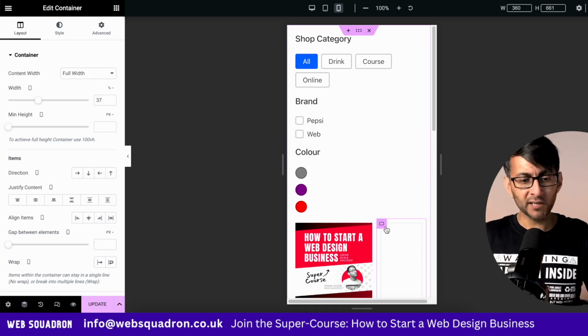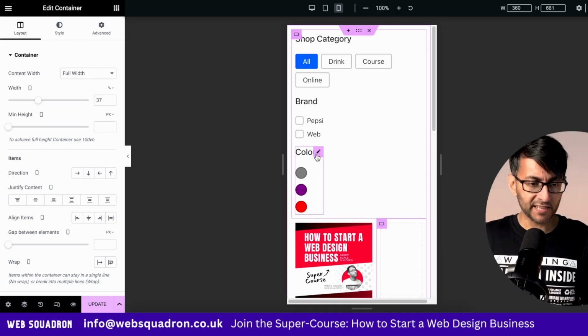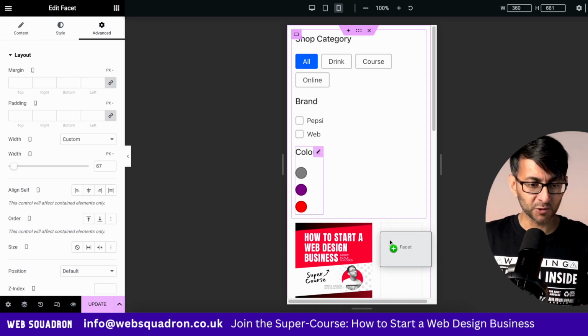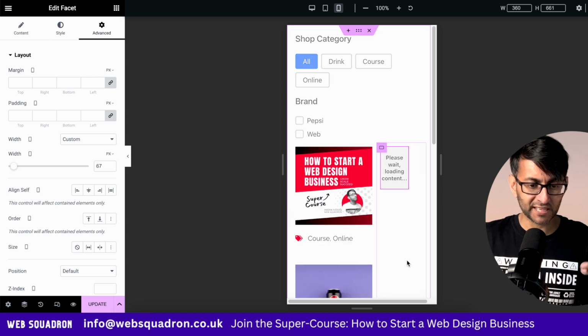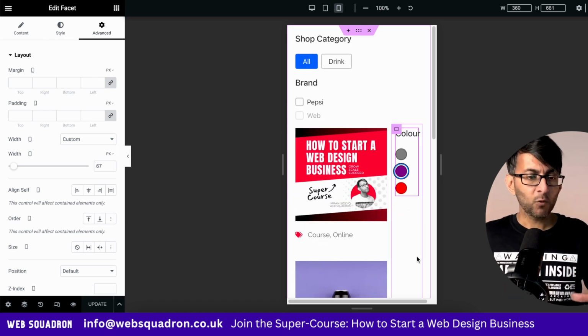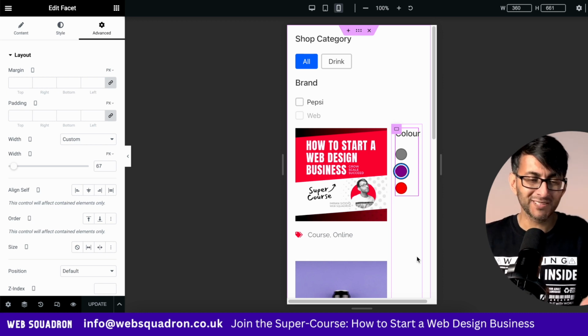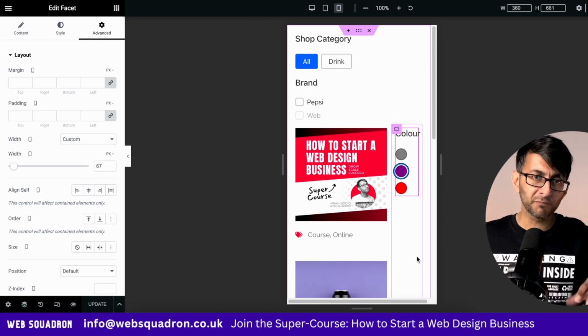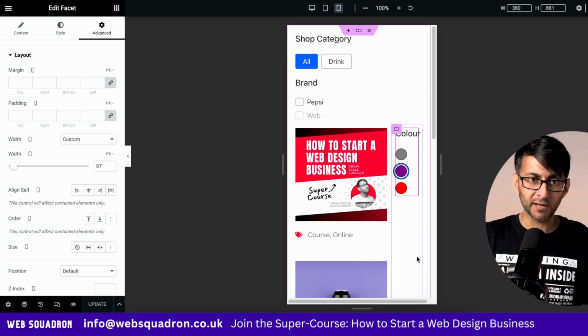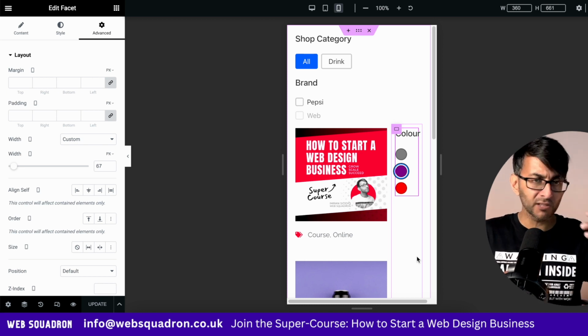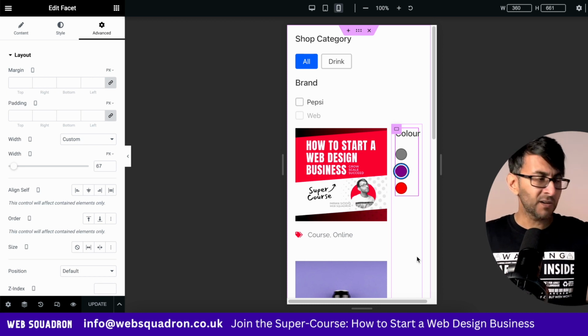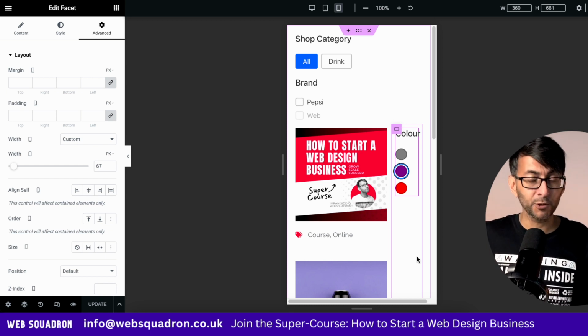So on the mobile, I've added another container down here. I'm going to pick this particular facet up and I'm going to drop it into this extra container. So you can make whatever personalized approach you want. I mean, I wouldn't go for that because it's going to look ridiculous on the desktop, but you could modify it to work for the mobile in terms of how you want to present it. You got loads of filters. Having the colors down the side might work better for you or not.